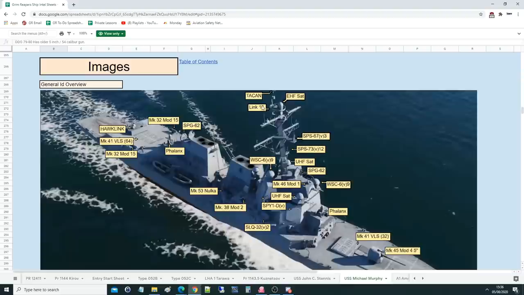So we've got TACAN, Tactical Air Navigation, at the top there. Obviously, we're going to have that. We've got extremely high-frequency satellite link. We've got our Link 16 suite there. We've got an SPS-67 there, a 73 there, a UHF SATCOM there, our SPG-62 there, our WSC-6 there. Got to memorize this somehow. And another there. Got a Mark 46.